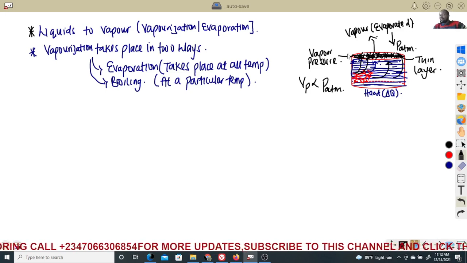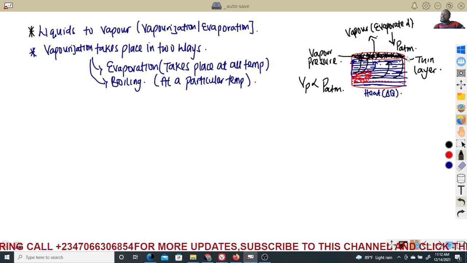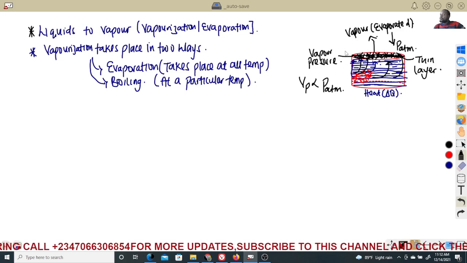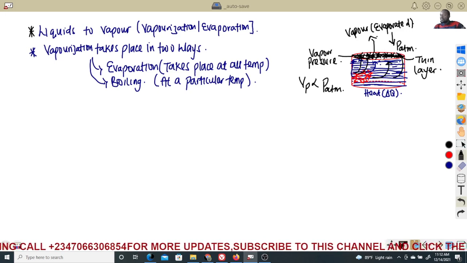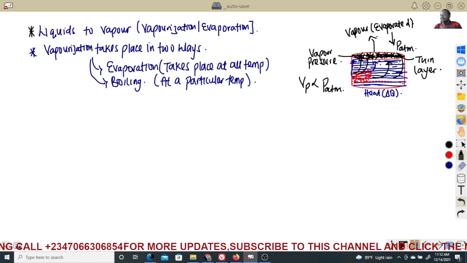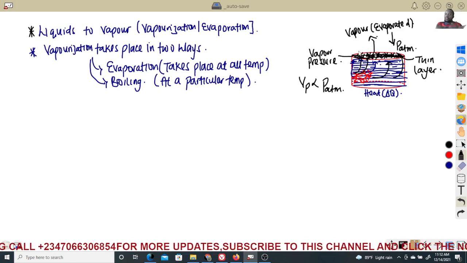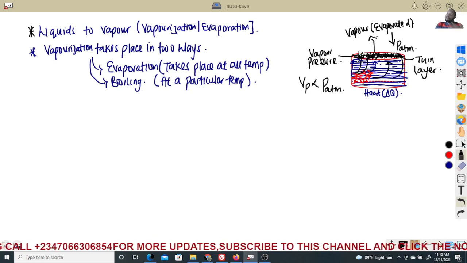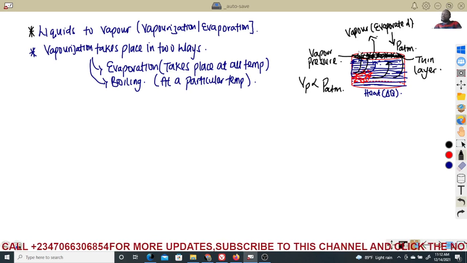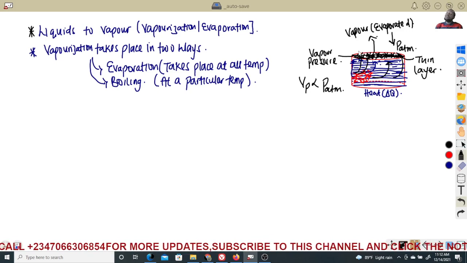As a result of that, your teacher in junior class will also tell you that evaporation takes place at the surface of a liquid. Yes, it happens there because it's at this thin layer that they escape to the world. I hope you can see. So that is just a quick interpretation of what your teacher told you in junior classes, which you're also going to use in your senior classes to understand other concepts.